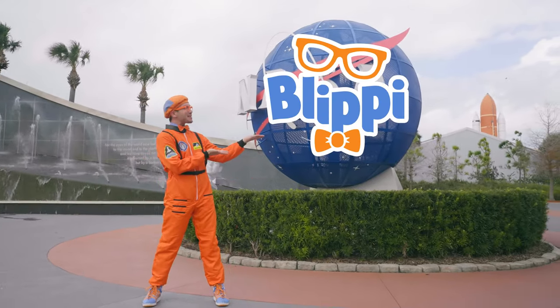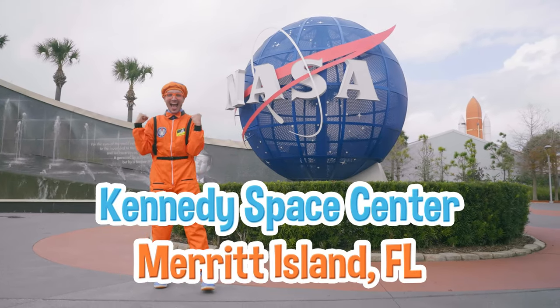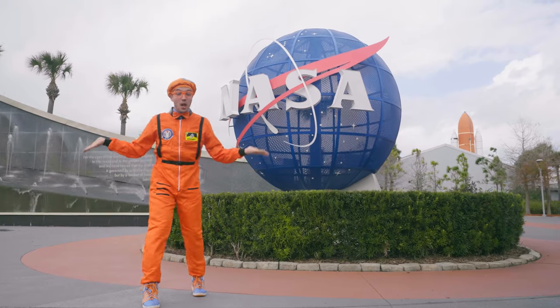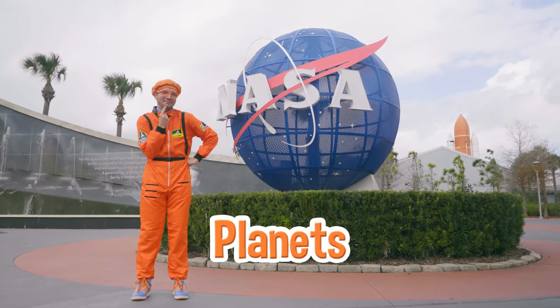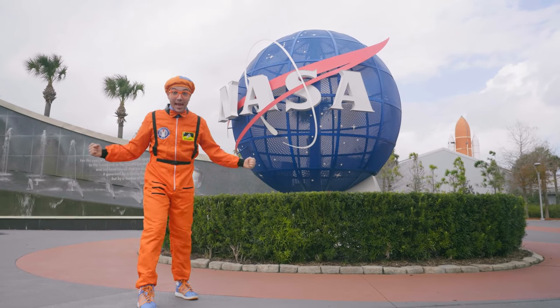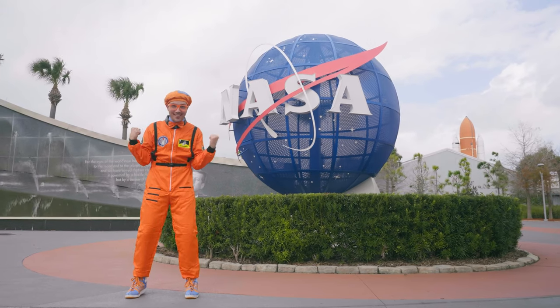It's me, Blippi! And today, we're here at the Kennedy Space Center! Yeah! And I am so excited because we get to learn all about astronauts, planets, and maybe we can go into outer space! Woo! Today is going to be out of this world!